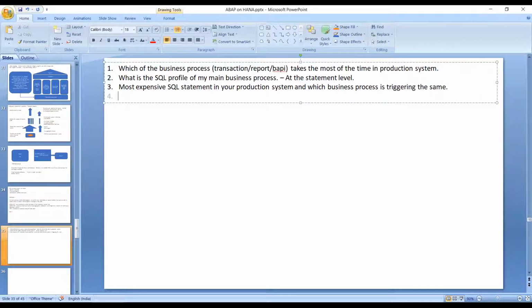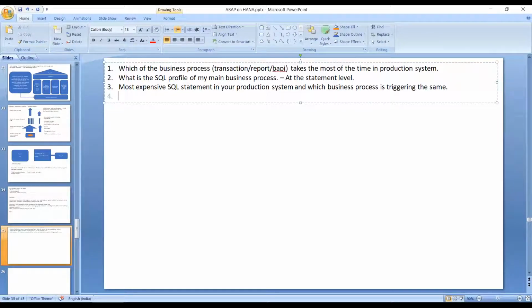Which is the business process which is causing the trigger to this most expensive SQL statement in my custom report, custom program. Again, I repeat, we are not concerned about standard. We are only concerned about our custom development. So the whole idea of doing this analysis should be focusing on the custom development.